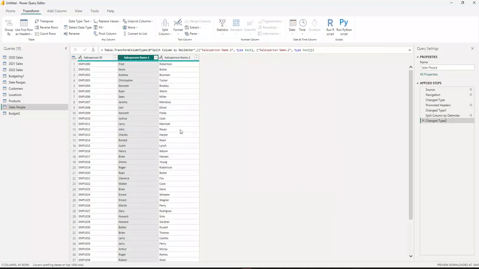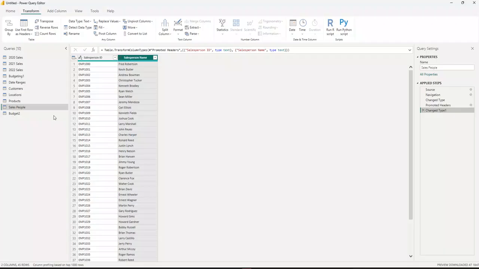So you see that this table now has 3 columns. The salesperson name has been split into first name and last name. A situation where you need to do that is when you have a date and time. A rule of thumb in Power BI is wherever you are working with a date and time column, you have to split it into date and time for you to be able to use hierarchy and time intelligence functionalities. So I don't want to split. This was just for demonstration. I will remove these steps. So it takes me back to this.